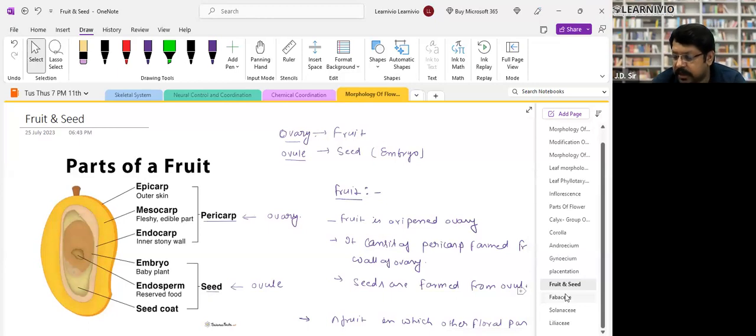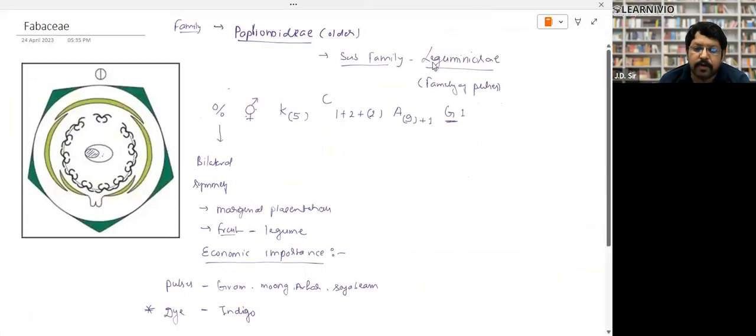So the first family which is there, that is the Fabaceae. So what is a family? Let me give you some examples. In the summer days, you must have seen some fruits like cucumber, watermelon, muskmelon. When we eat these fruits, we get the same kind of feeling, right? Their seeds may be of different size, but their structure will be similar. Their properties will be similar, right? Because they all belong to the same family, which is called what?